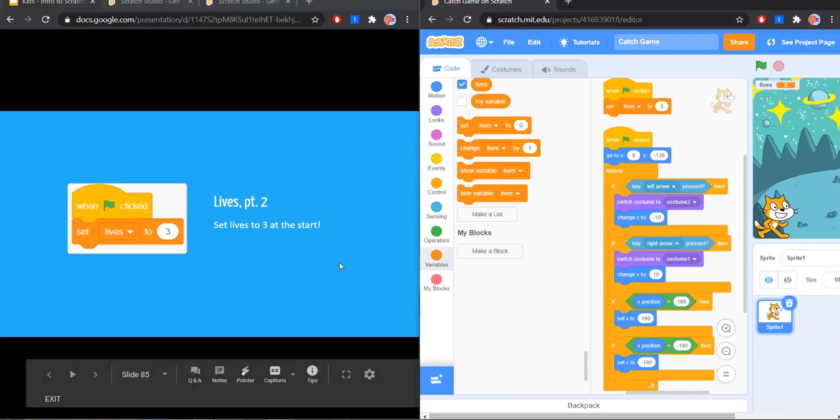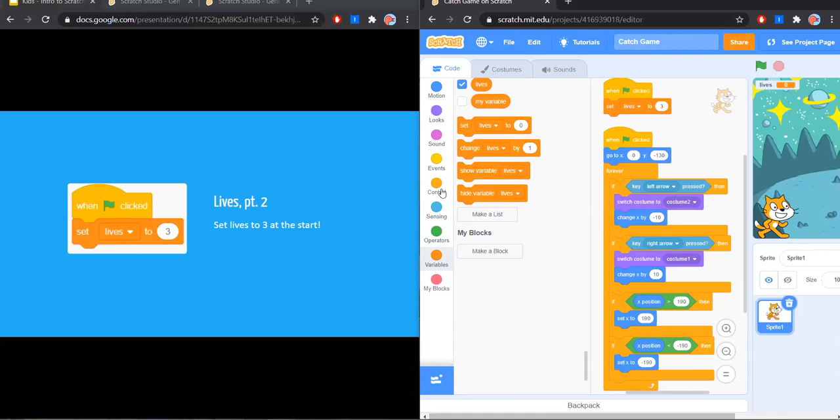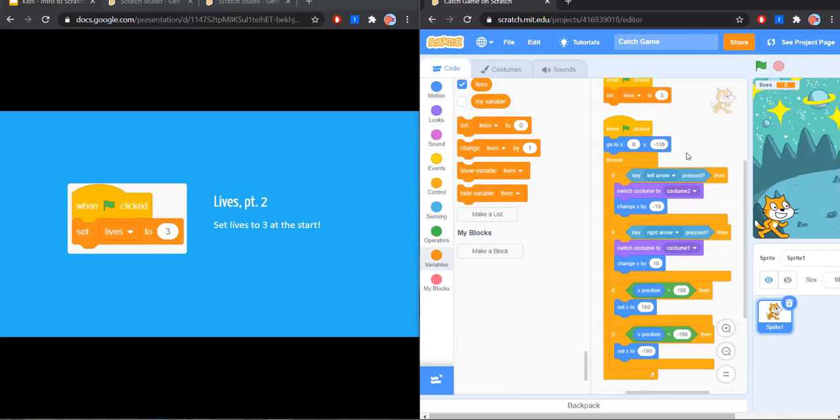When I click the left arrow, it looks at the left. When I click the right arrow, it looks at the right. What costume numbers do you have switch costume as?